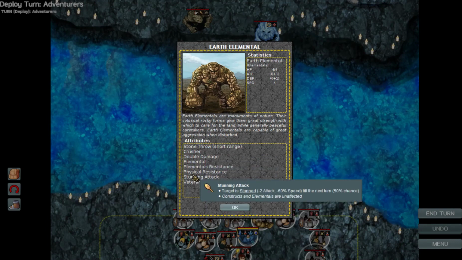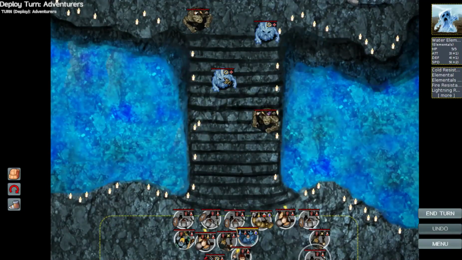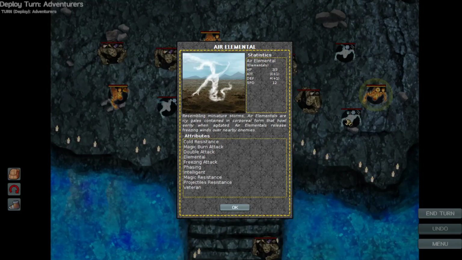Right, let's check out these elemental resistances. Physical resistance. So these guys are predominantly anti-melee. We know the water elementals are most commonly found near freshwater lakes. They've got cold resistance, fire resistance, lightning resistance. So the water guys have pretty much all the resistances besides poison. Air elementals have cold resistance, double attack, freeze attack, but they don't have lightning and they don't have fire, though they do still have general resistance and projectile resistance.